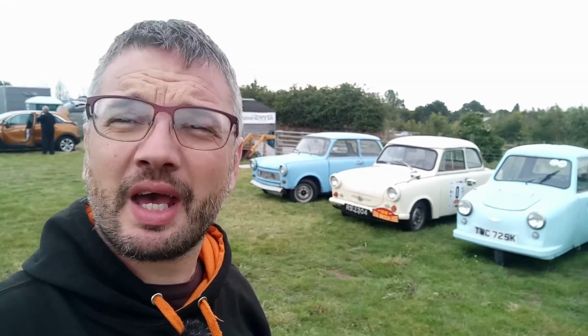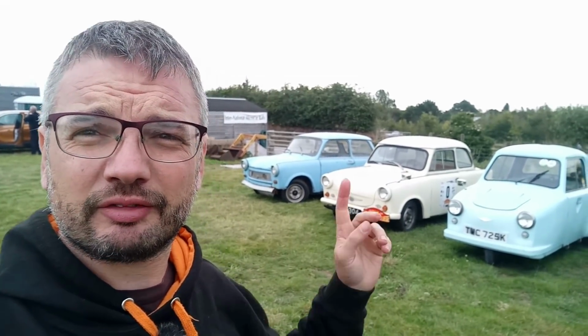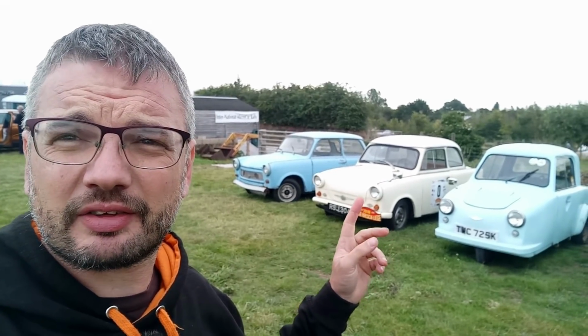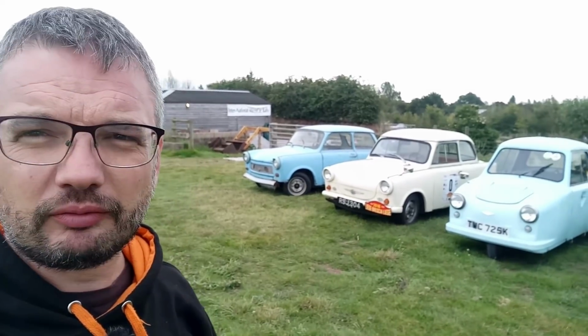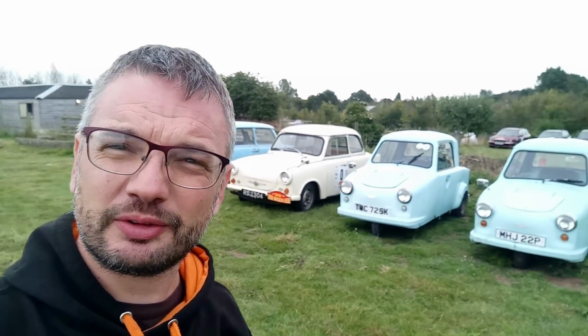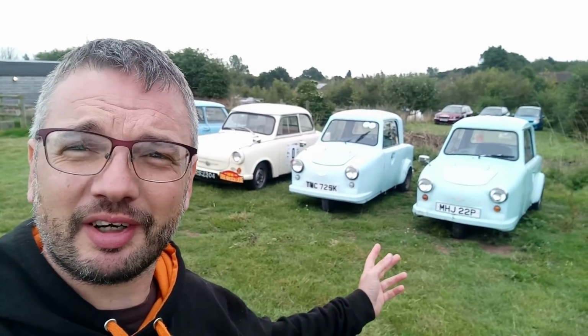Well, good morning from the International MicroCar Rally. There we go, very difficult to point at stuff in a mirror image, where Tuk finds herself. She spent the night with a pair of Trabants, a rare P50, the earlier type, and a very early 601, which we might have a nose around later. Though the major exciting news is Tuk has an Invacar friend.